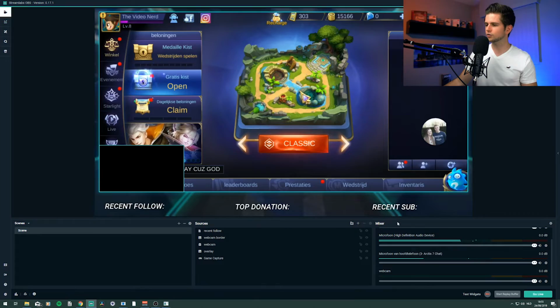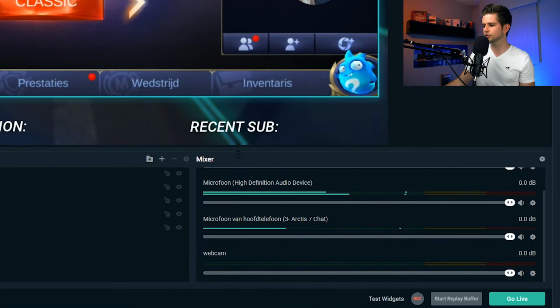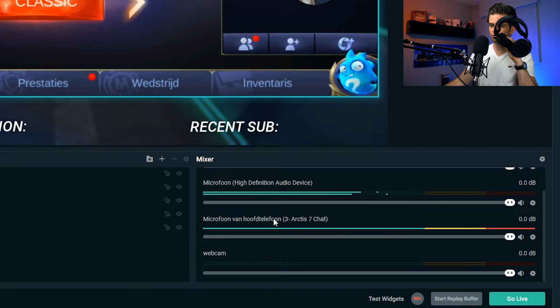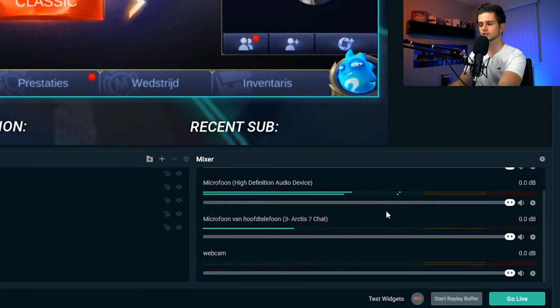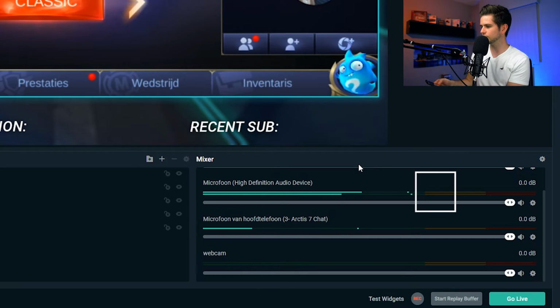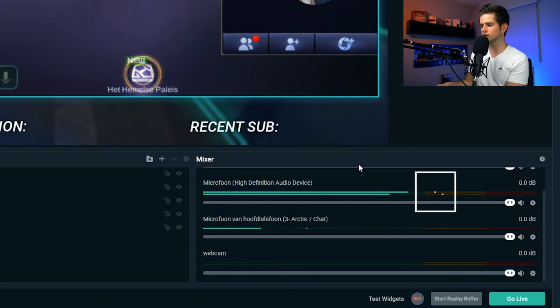So we have our headset, which is connected to Streamlabs OBS, and our phone. So right here on the bottom right, you can see the mixer window, and there we see microphone of my headphones. When I move it very close to my mouth, you see that it's picking up the sound. And then the phone is also connected, because when I click on a button, you will see that it will move into the yellow. Okay, you see. So they are both connected.